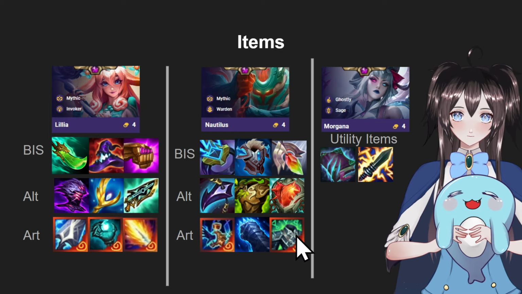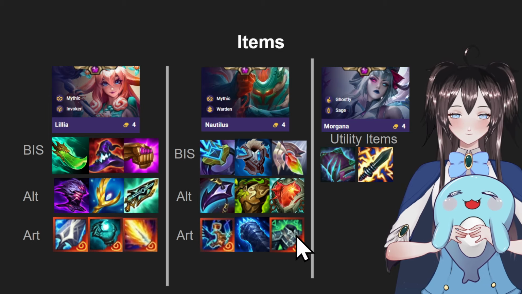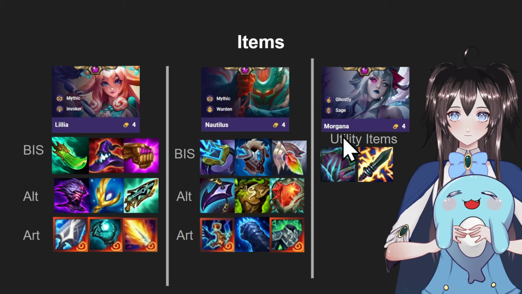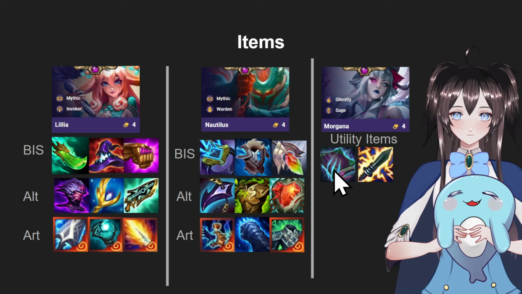And then same thing with Spirit, it's very good overall because it gives him the healing that he does not have, and it gives him magic resist. And then the best utility item holder would be Morgana because she only needs Morellicon, and Morellicon is very powerful on her because she can hit the whole board and anti-heal them.